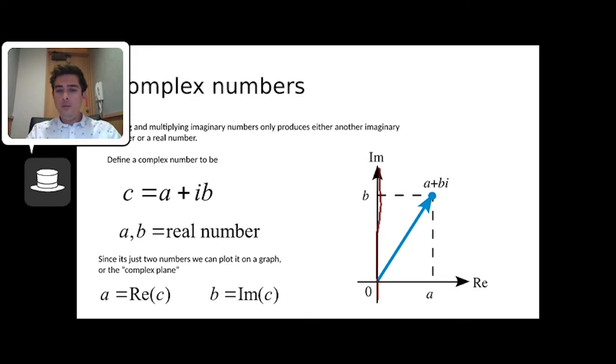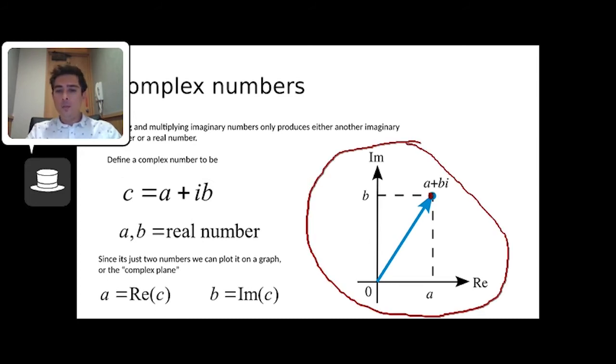And so how we would visualize it is that we would say that any complex number, so this is our most general complex number, we can imagine that to be some kind of point on this plane, and basically each point on this whole plane corresponds to some unique complex number.